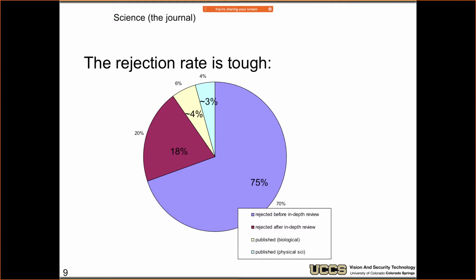I have yet to submit a paper to Science. I haven't had anything that I thought was both in the right venue, the kinds of stuff that they look at, and good enough to go to Science and not already published. So if I publish it someplace else, I'm not going to bother with Science. This self-selection is very important because some of the really good and also really tough conferences only have like a 20% acceptance rate. CVPR is very aggressive. NeurIPS is very aggressive. SIGGRAPH is very aggressive. But their acceptance rates are actually all around 20%.